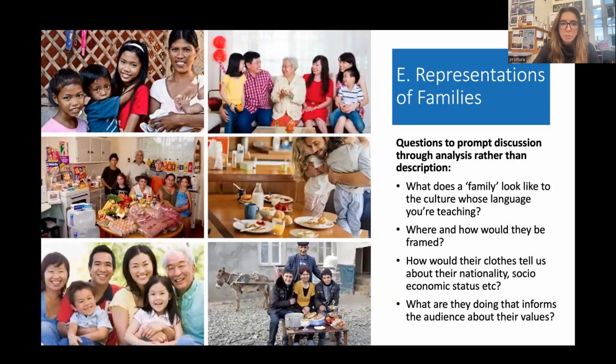Where and how would they be framed? How would their clothes tell us about their nationality? What are they doing that informs us about what language they speak? What do they value? Do they value family time? So I think some of these discussions can be prompted certainly from a board game, really.